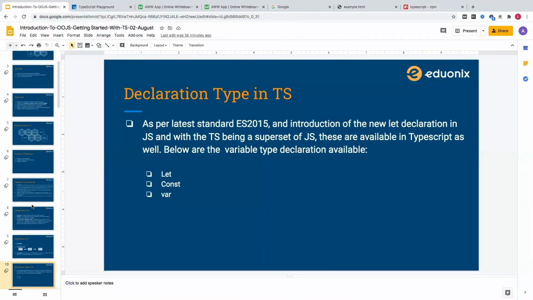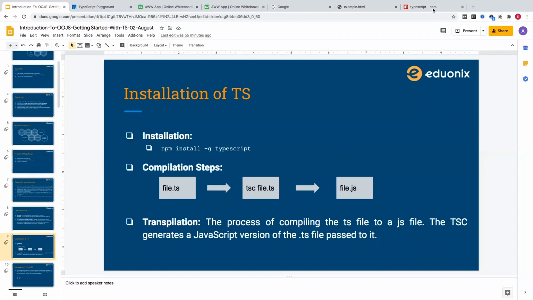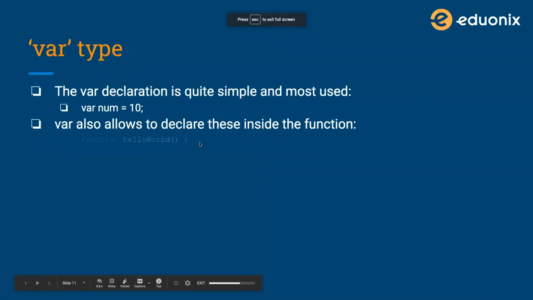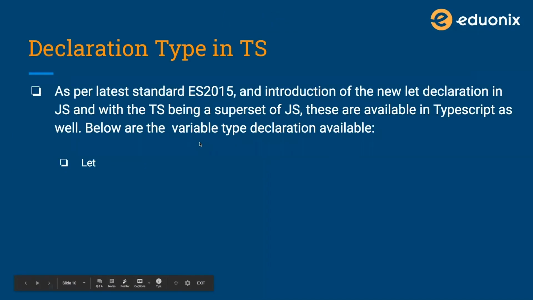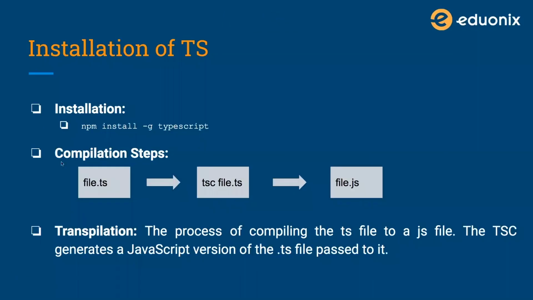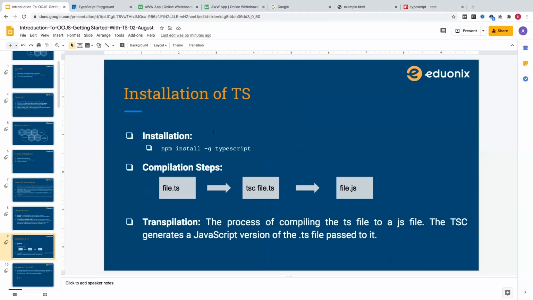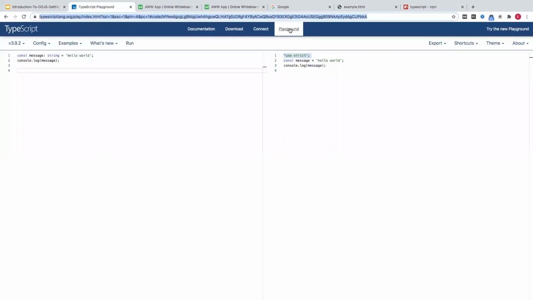Okay. Moving back to over here. Once you get npm up and running, you can get started. So what are the compilation steps? Any file saved in TypeScript is a TS file. If it's file.ts, and you say tsc file.ts, you get the JS file, which is then run on the browser. Now we'll be going to the playground, and this is the URL of the playground.